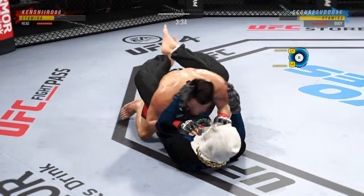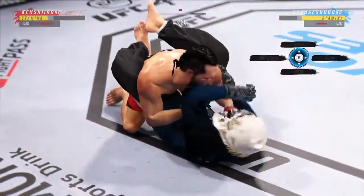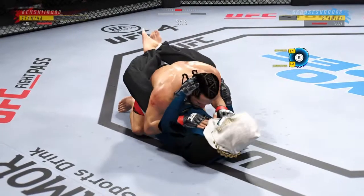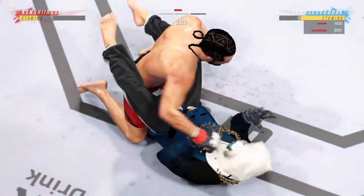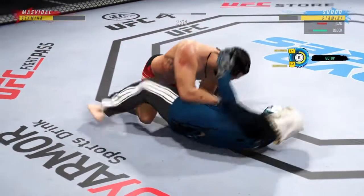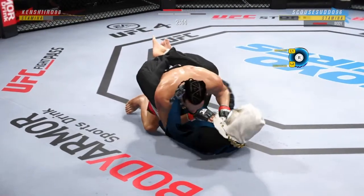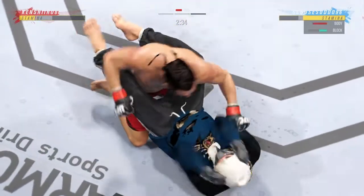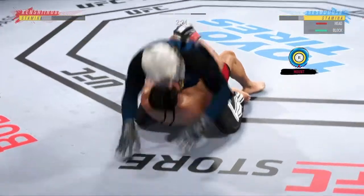This ground and pound is good — probably my favorite striking realm in MMA, and he's as good as it gets. The problem is his opponent is not controlling his posture — he's allowing his opponent to get up, and when he does, he creates this space to land these beautiful ground and pound combinations. Crazy accuracy and efficiency with these ground and pound strikes. If you're the opponent, you gotta intelligently defend or the referee's gonna stop it. You can see him now starting to gain posture and the intensity at which he's throwing these ground strikes is starting to elevate because he knows he can get the finish. Bottom fighter trying to control posture, unable to do so — now he's in a lot of danger, he's gotta grab that head or he's going to get blasted.